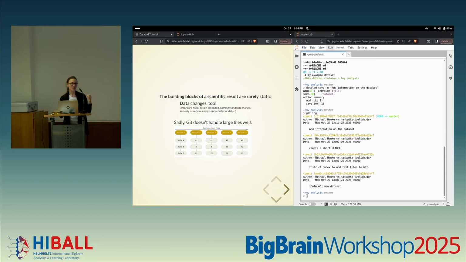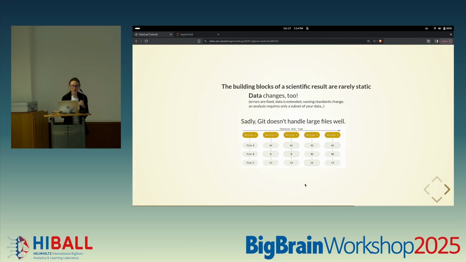If you've ever used a Git repository and you accidentally added something into that Git repository that's not a text file, but maybe a brain image, then this will have caused you issues. To very much simplify the process that underlies this, consider this graphic here.